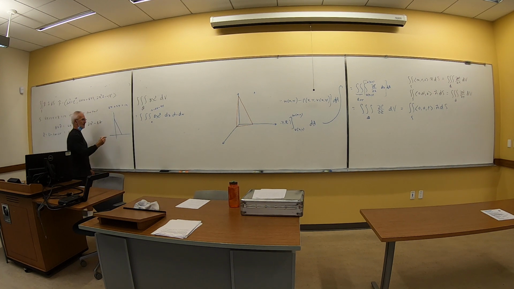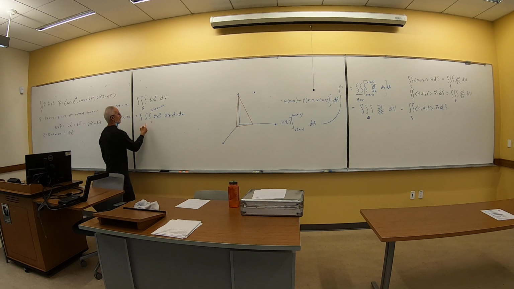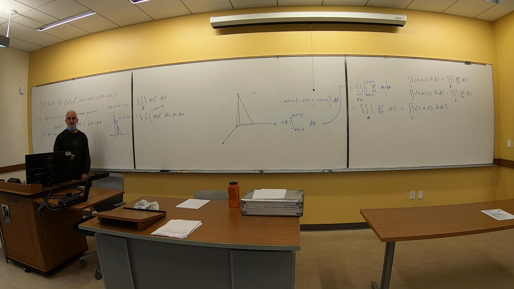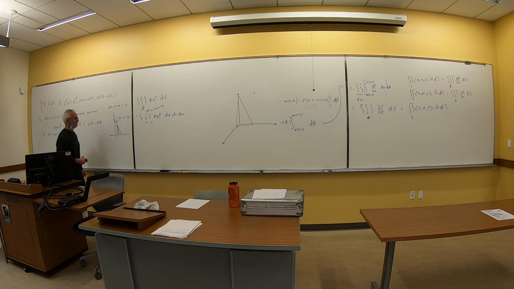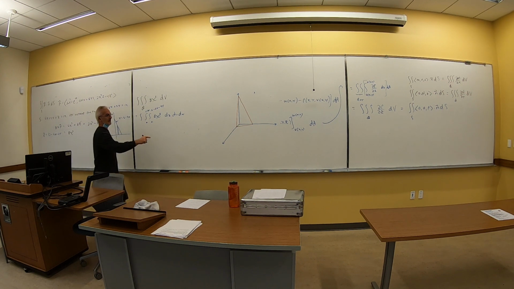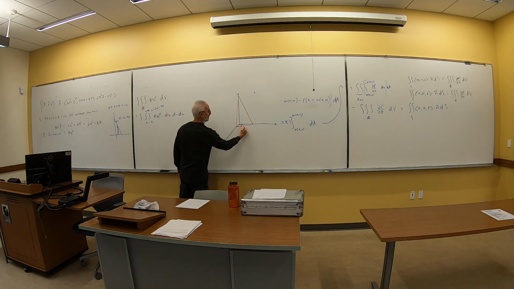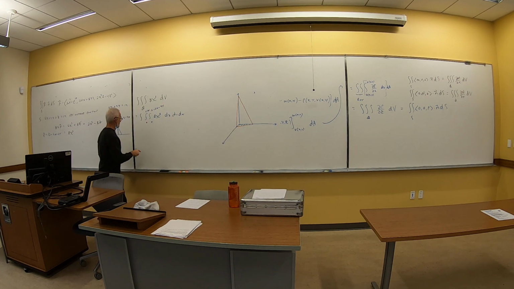You've already said you wanted to do it this way. So what is this line here? y equals 6 minus 3x. So y will range from 0 to 6 minus 3x. Beautiful. And then finally, x will go from 0 to 2. Yeah, it's in this picture too. See this picture right here? That part right there, we know is that. So x is 0 to 2.